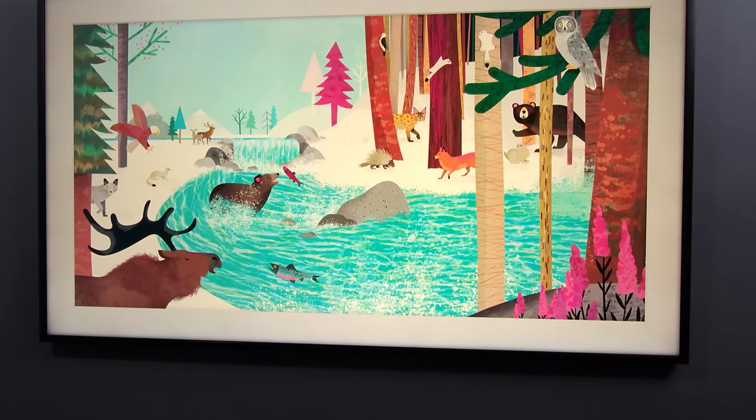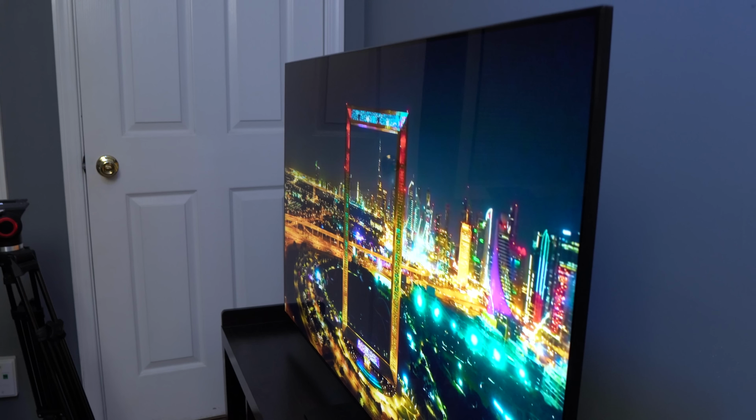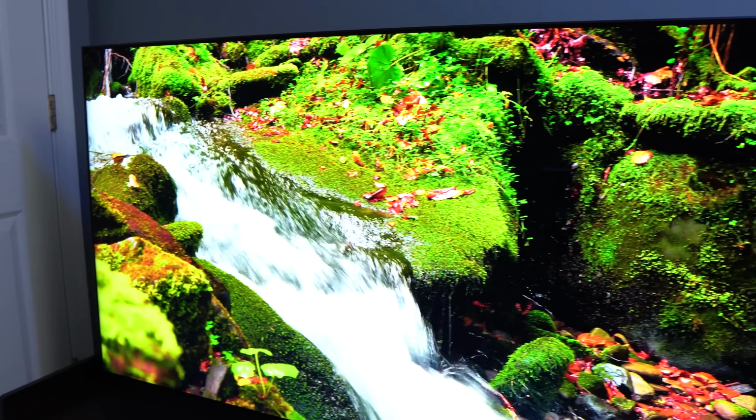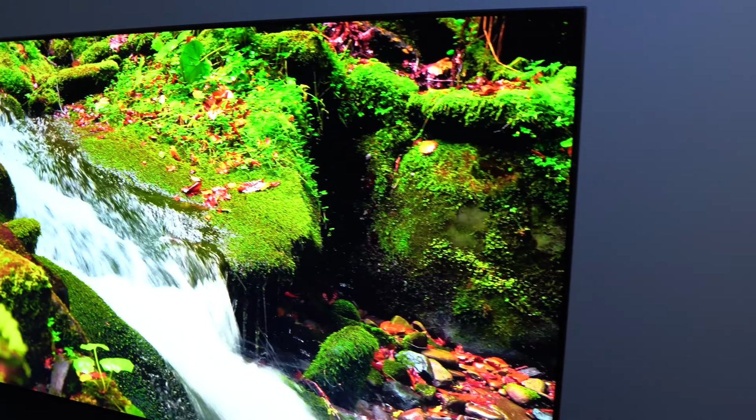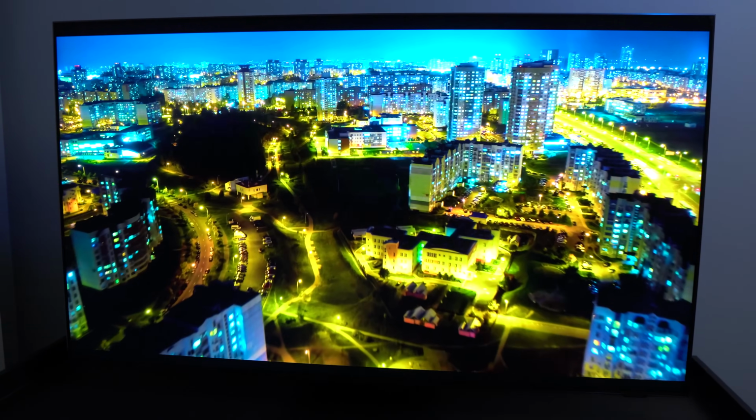So let's get into who would buy this TV or not and what else there is on the market. As I stated last year, it would be pretty tough to justify the cost of this TV without the art. You can buy a TV with similar specs for half the price, give or take. Hisense and TCL make really good budget TVs with better features. And if you want to talk about similarly priced TVs, the Samsung QN90A is a better TV. Much brighter with most of the upside, but it doesn't look the same on the wall or display art in the same manner.